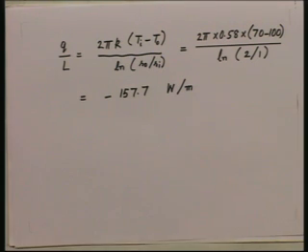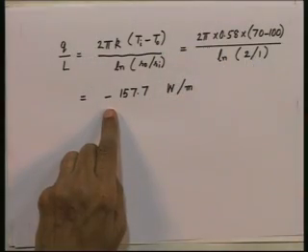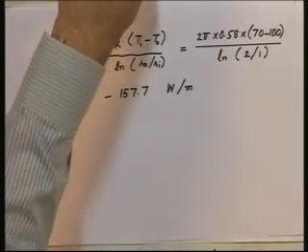Alright, so that is the answer to the problem. It is a direct substitution into the formula which we just derived. And what is the meaning of this negative sign? Please note it. The negative sign is because in this case the heat is flowing in the negative r direction. The positive r direction is outwards. Since the outer face is at a higher temperature compared to the inner face, the heat flow is actually inwards. Therefore, we are getting a negative sign. Alright, that is the meaning of the negative sign.